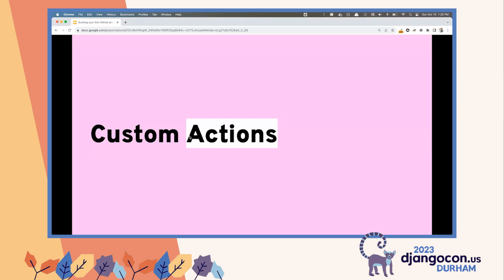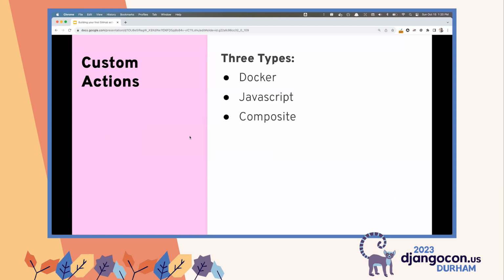All right, so now we're ready to actually build out our custom actions. Oh, wait, not custom Action with a big A, but custom action, remember, with a little a. So we have three types of custom actions: Docker, JavaScript, and Composite. Docker is nice in that you can either call a Docker image in a public image repository, or you include a Dockerfile, and GitHub Actions will build that container for you. These are very good if you have specific requirements for the environment that your action needs to run in.